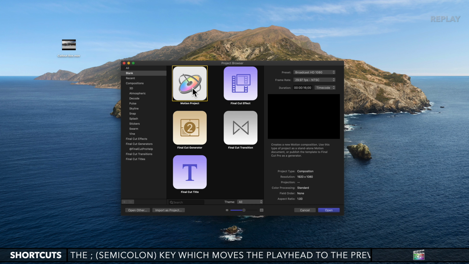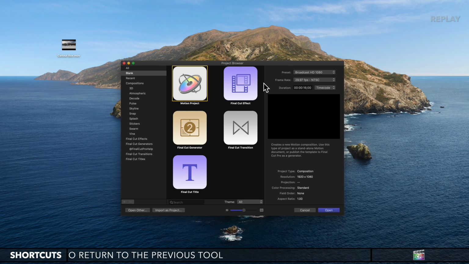And I just want to take a second to say that you might be wondering, we're just creating a title. Why not create a Final Cut title? That way you can always access it from inside of Final Cut Pro. But the purposes of this title, we actually want to use the motion tracking that's built into motion, and we can't publish the motion tracking like you can with other parameters. So that's where we're just going to create a motion project under the blank templates here. This is just a composition, and that's what we're going to use for this purposes.